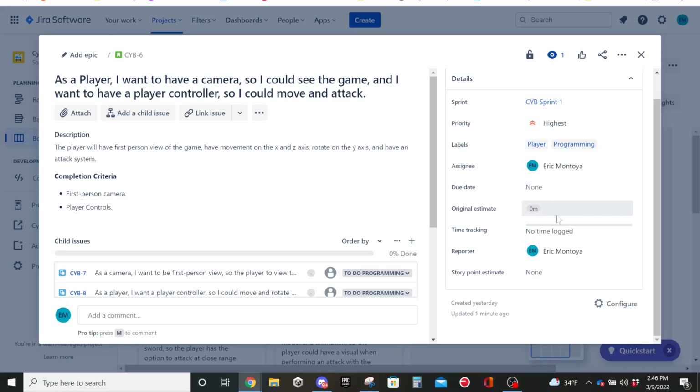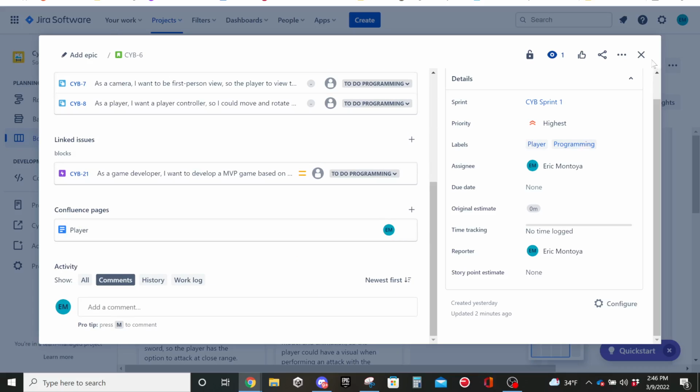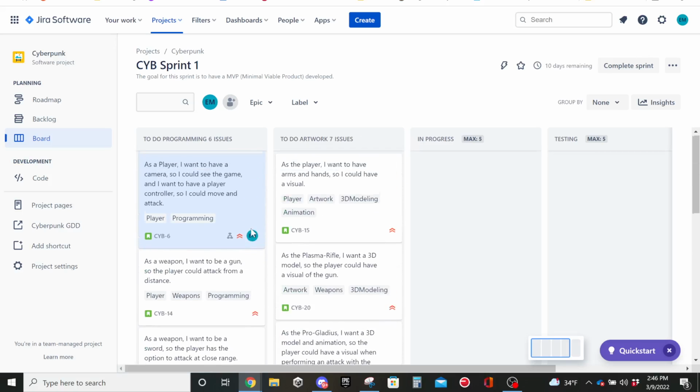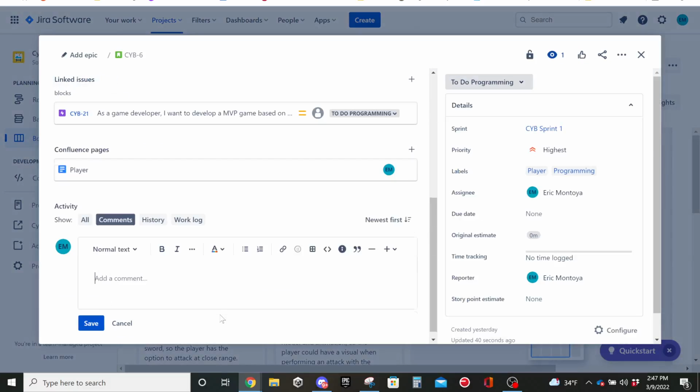The estimated time and time tracking, I would like us to actually input that, because it will help the team out a lot by determining how much work we could actually get done. It will actually be a good measuring stick for us. And that's about it. Yeah, that's about it. Oh, also, I forgot to mention these comments right here.